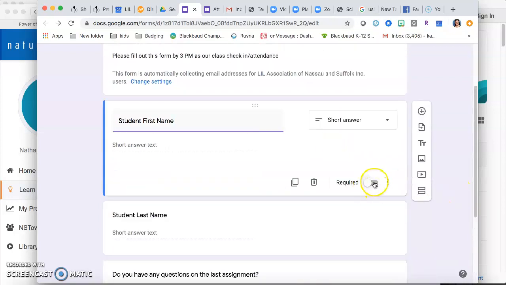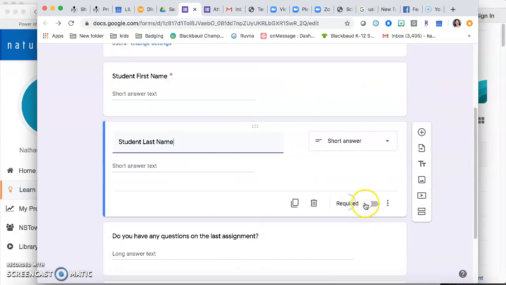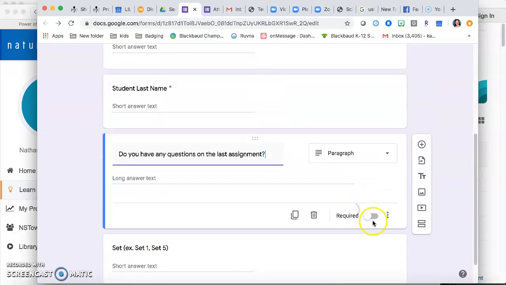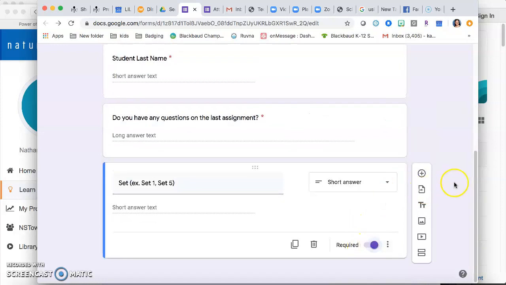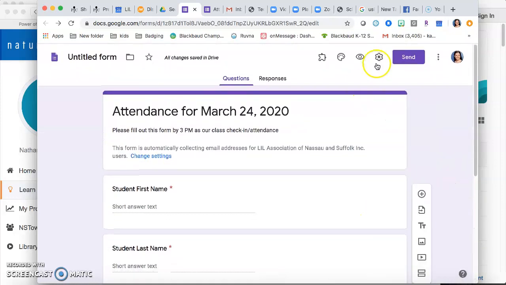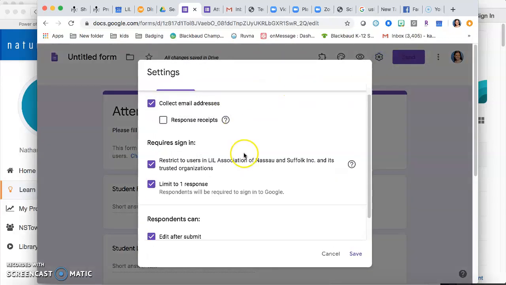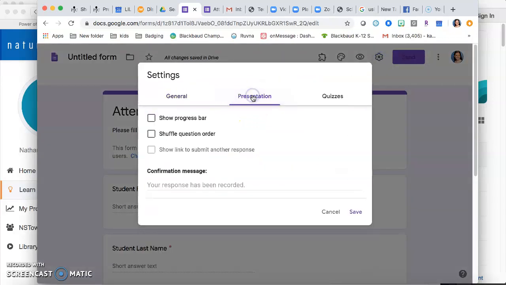Now, another thing you would want to do is make sure all of these questions are marked as required so that they can't skip it. And let's check any other settings that you might want to have. This confirmation message under Presentation is just what they will see after they submit the form. You could say something like, thank you for submitting your daily check-in.